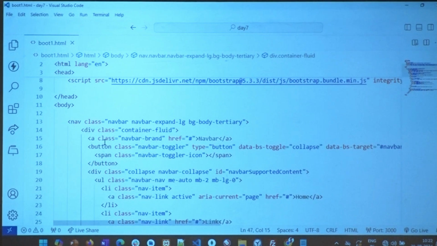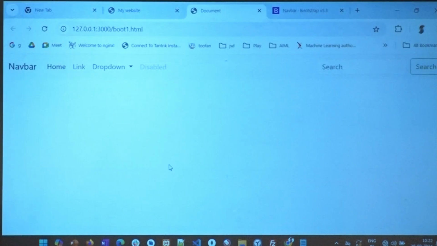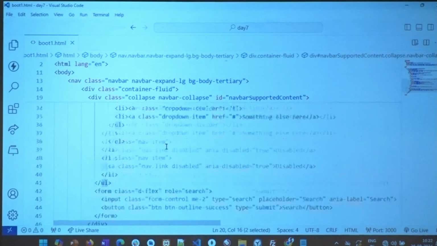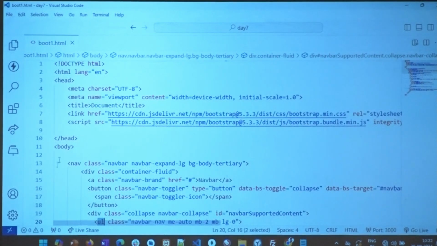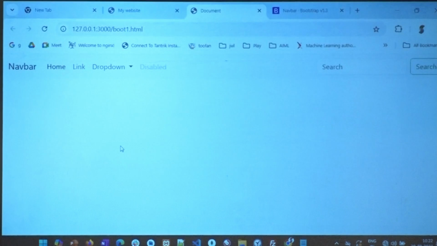And then there is a button, right? It says toggle. There is a nav bar here. Item, it says UL, unordered list. But when you look at it, there is no list as such, right? Again, that has been changed using styling. I'll show in detail, but for now, can you all simply copy that in your page and tell me if it is working for you?